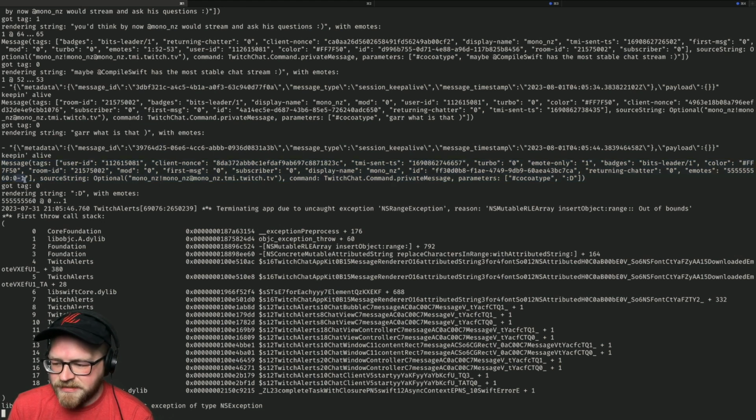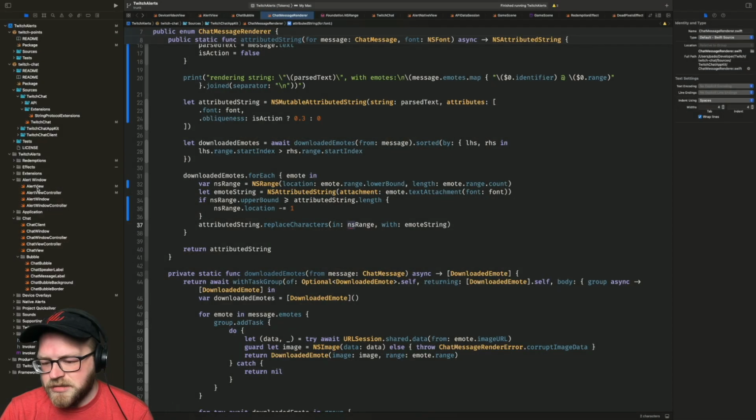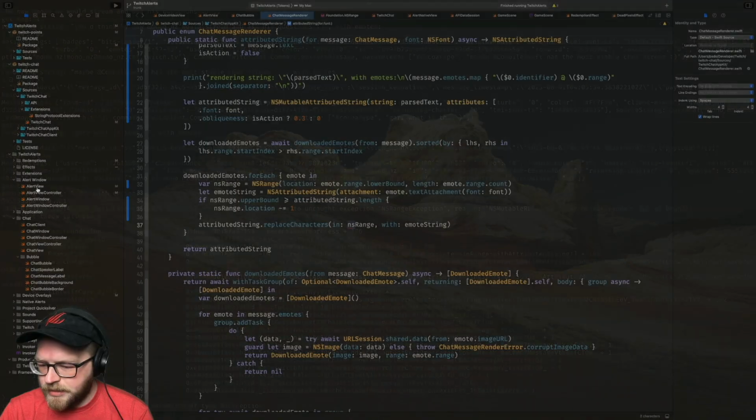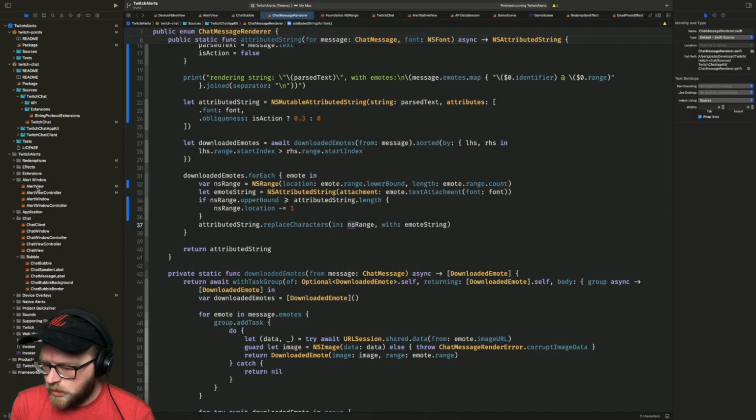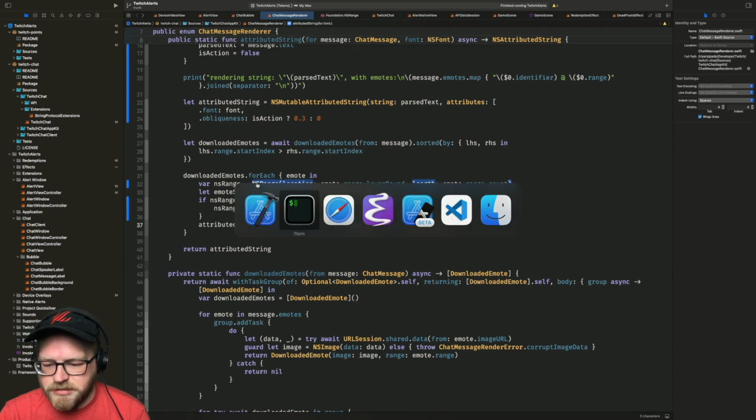If the length of the string is 2, because it's %d, we're saying if the range's upper bound is greater than or equal to the length, but the range's upper bound should have been 1. Am I misunderstanding how upper ranges work? Emote range count.